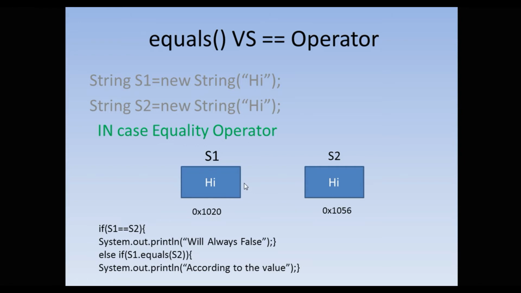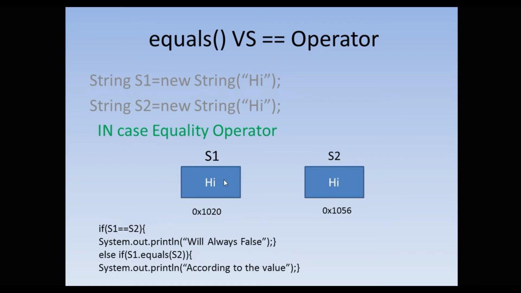Now to solve this problem, the String class has a function, that is the equals function. Here in the else-if condition statement, we can compare s1.equals(s2), and it will be true. Why? Because it compares the value, not the address. So the values of the string objects will be compared and it will be true.